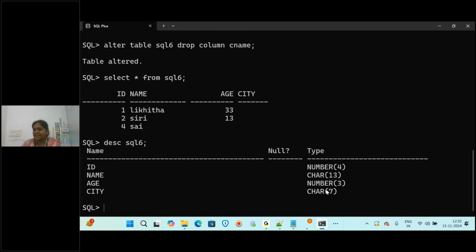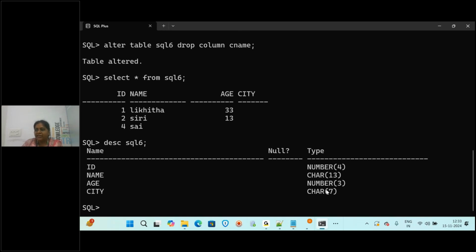Yes or no? Yesterday I said when you want to change the size of the column, you can either increase or decrease. But when you want to increase, you can increase anytime. There is no issue. But while you're decreasing, you have to be careful. If the table is containing any data, you cannot decrease it, because even though the decrease doesn't give any issue, it will not give you permission to decrease.